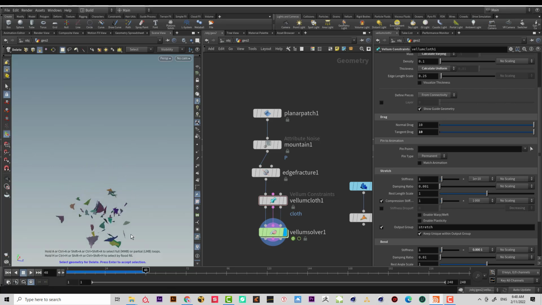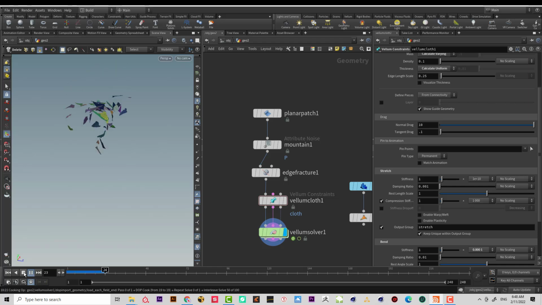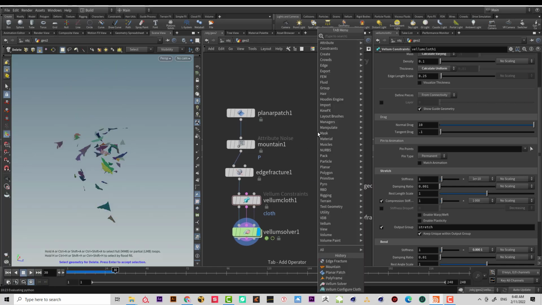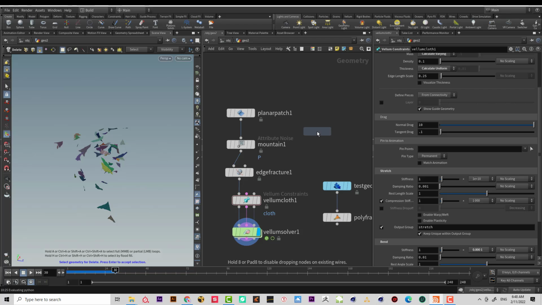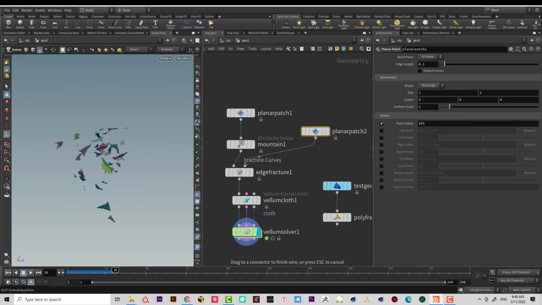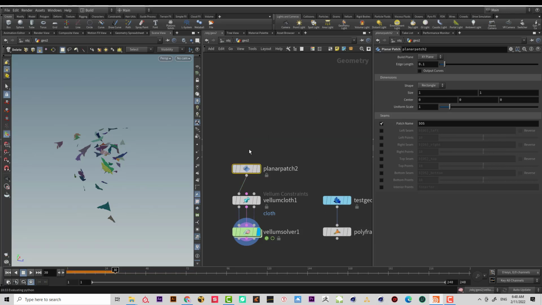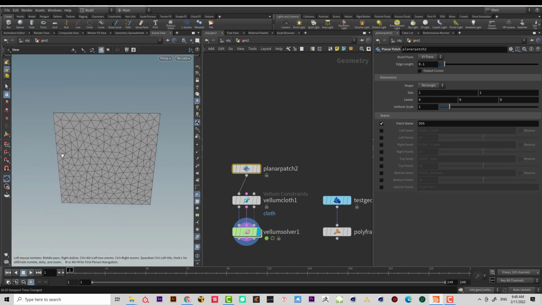It just falls, so basically when we make it 0.1 in the tangential, it gives us a much better, very interesting result. Okay, we can even make another planar like this, make this planar like this, and let's see the planar that we have here.